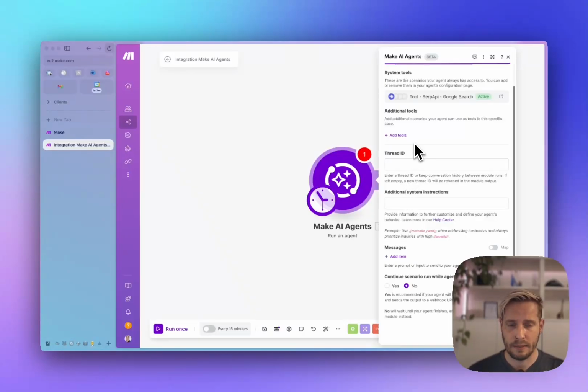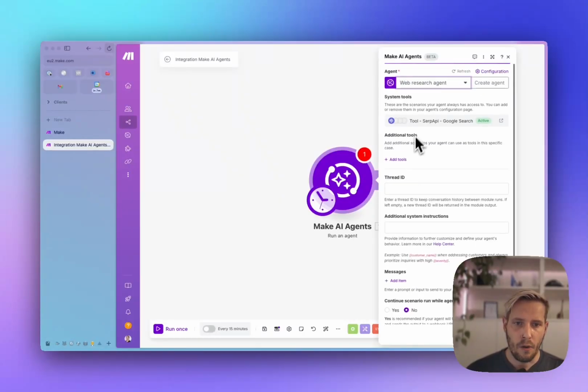For this example, we don't want to use that. Also here, we can see the system tools that we added, just like the Google search.